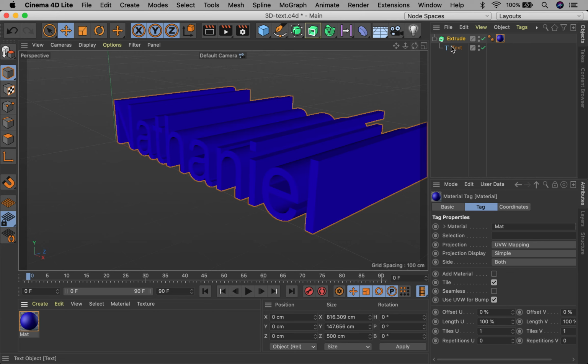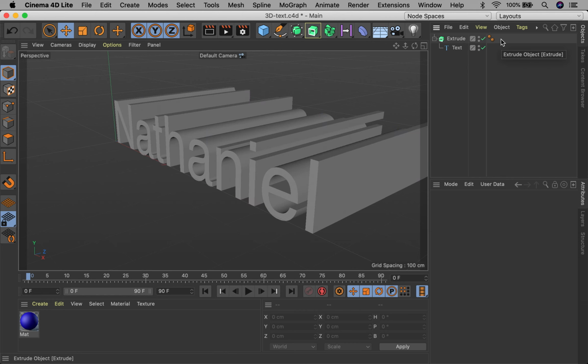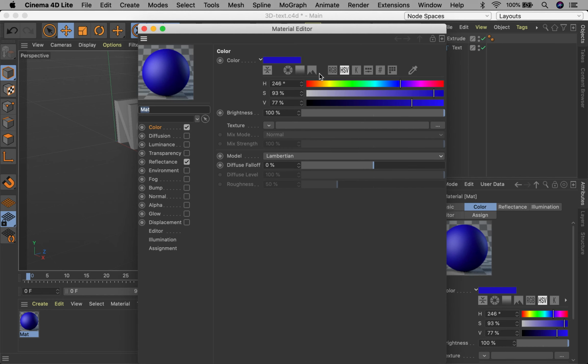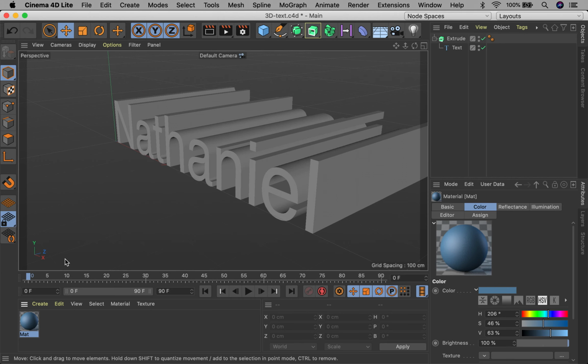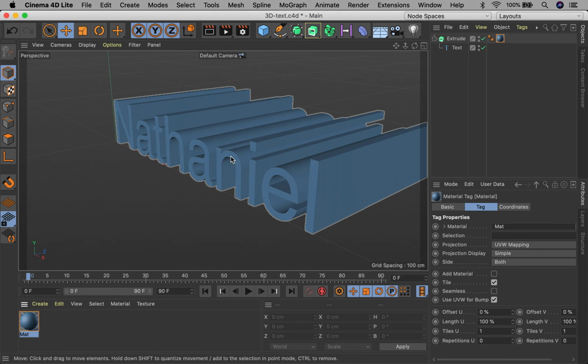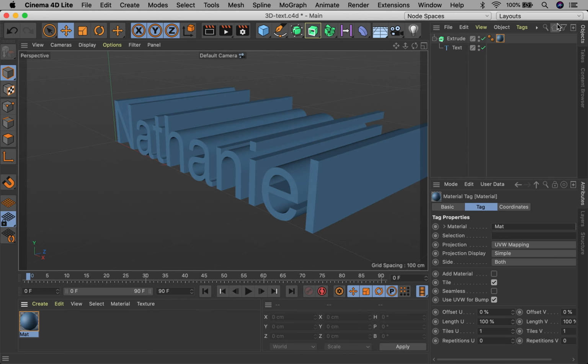Now it ends up here in the menu, so if you don't like what you see, you can just select it and press delete. And then we'll double click on it and we can actually make changes here, maybe make it a little lighter. Let's do something a little less intense so that, that's better. So now I'll click and drag it onto there. That's better. Okay. So now I've got this 3D text here.